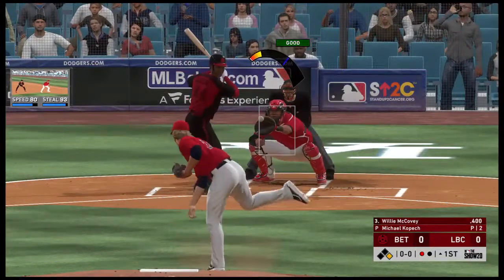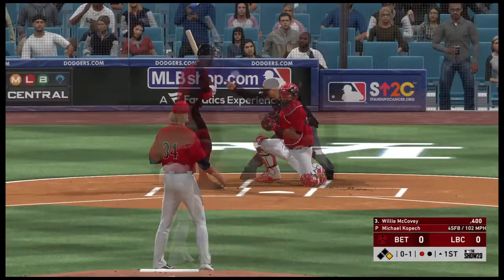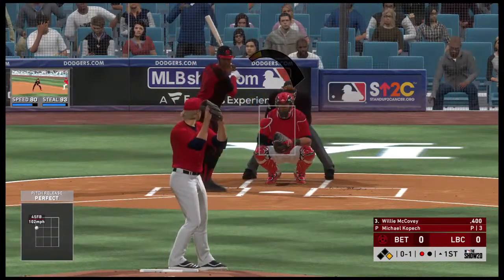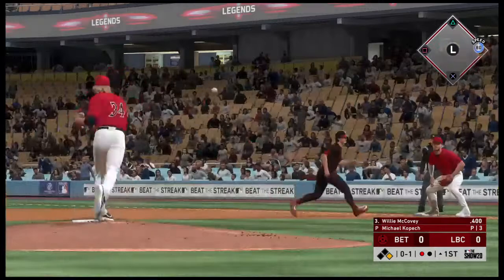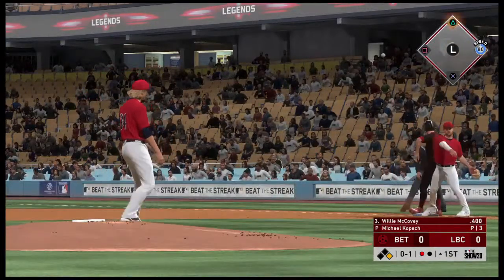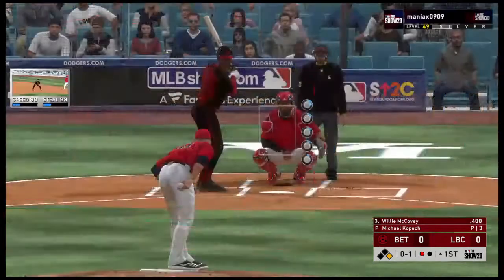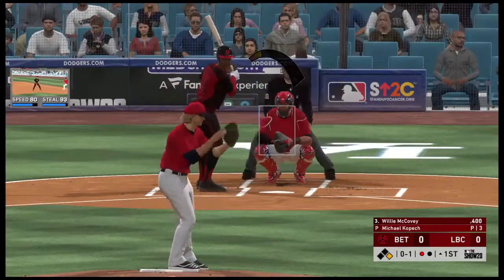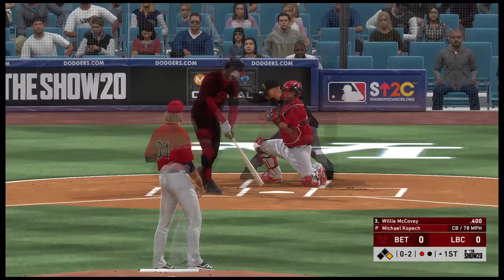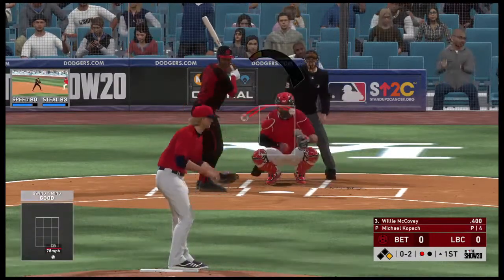Into the box now, Willie McCovey, as he looks at a fastball that's in there for strike one. First shot for him here with a runner at first now and one away. Now a throw over. Runner's back. Chased a low ball there, and he's quickly down in the count 0-2.